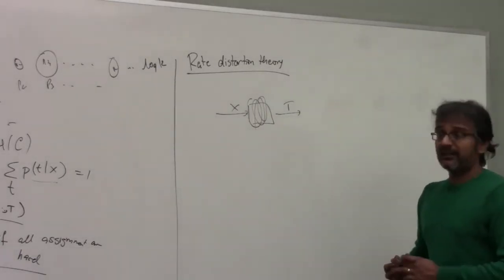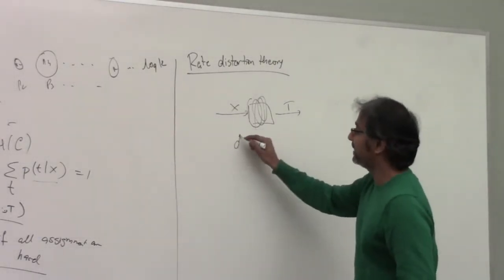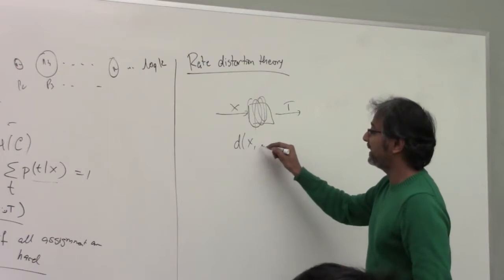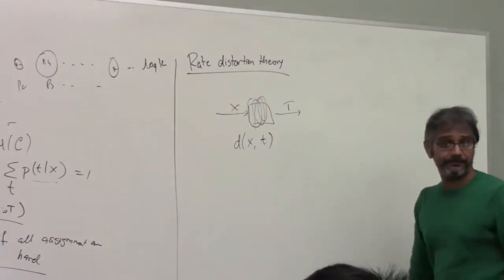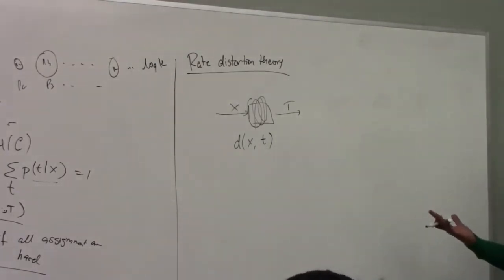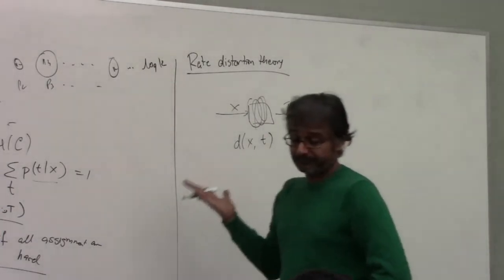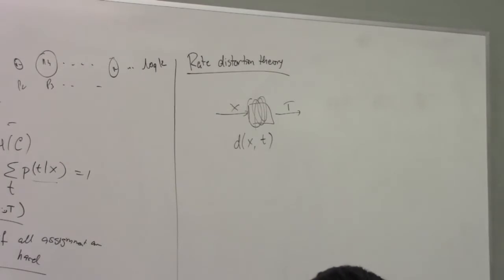You can say, okay, I will define some kind of distance function. I don't know what it is. Between a point and the label I give it. I give some point, I give it some label. There's some notion of a distance between. I don't know what that is. And now I can talk about what the expected error of my channel is going to be. Right? So what's the expected error of my channel going to be?